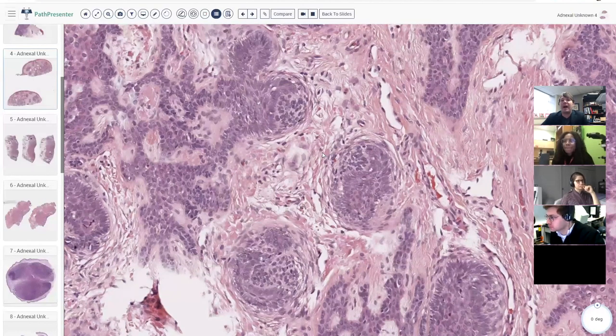Papillary mesenchymal bodies — exactly. These cells look round, but if you do a keratin stain they're going to be negative. The basaloid cells are keratin positive, but these cells are actually stromal cells. You can use CD10 or CD34 to highlight different cells in follicular neoplasms, but usually with practice you can just tell by looking at them on H&E.